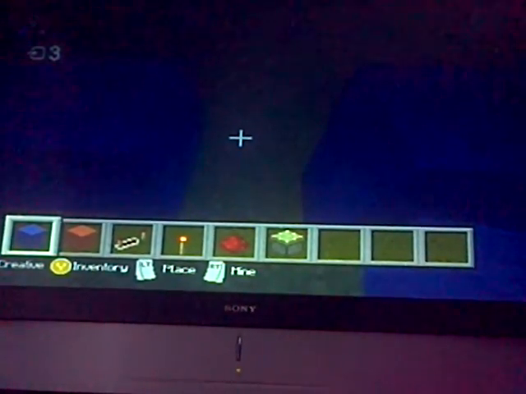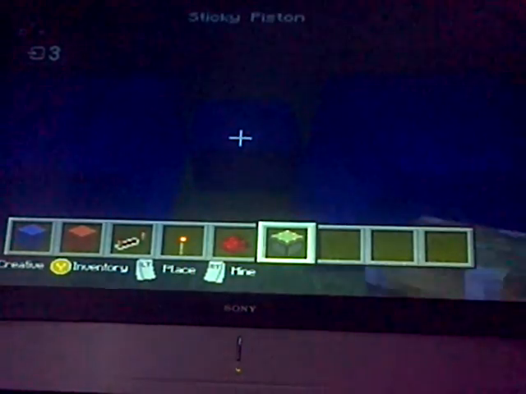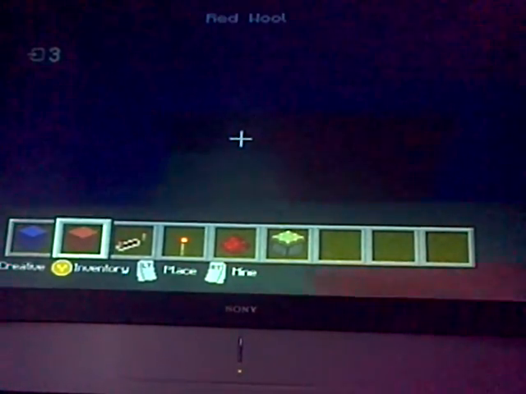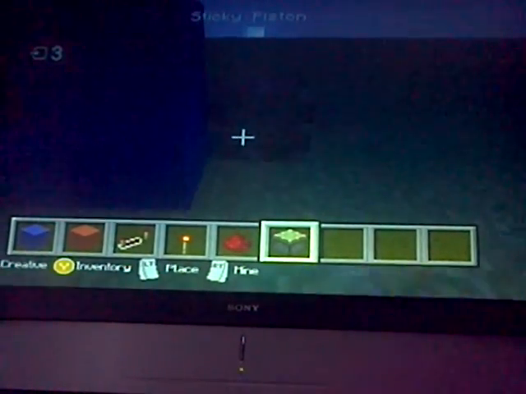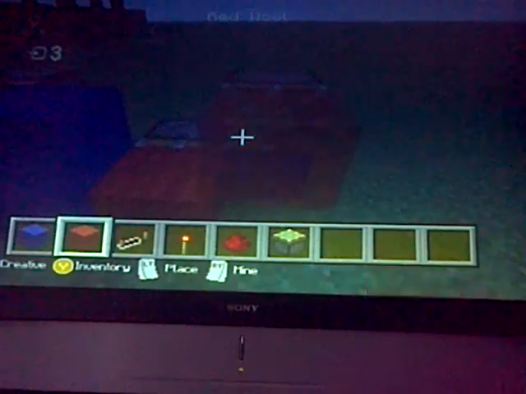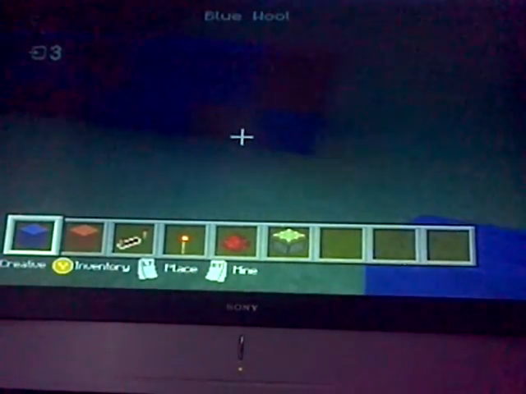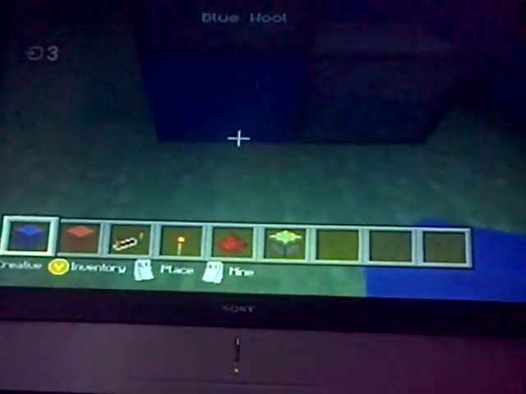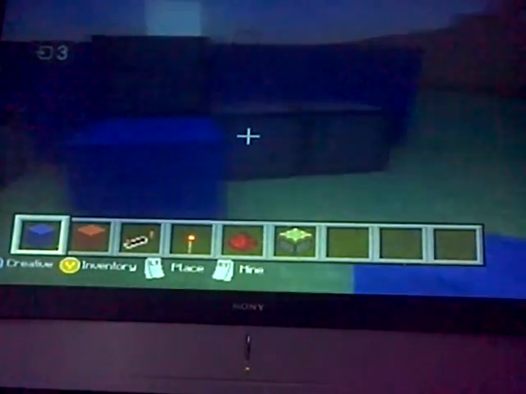So then basically, that there, piston on top of it, piston, blue wall, red, got another piston. So piston here, punch, blue. So yeah, I'm just going to do a small one like that, and put piston there. Yep. So the base is pretty easy to make, that's all I can say.